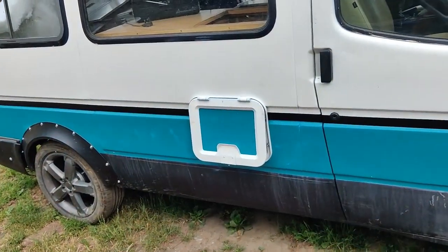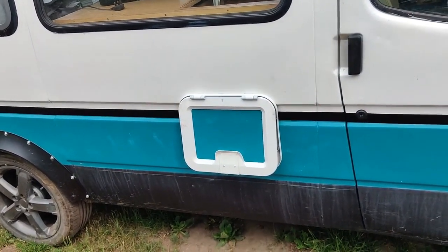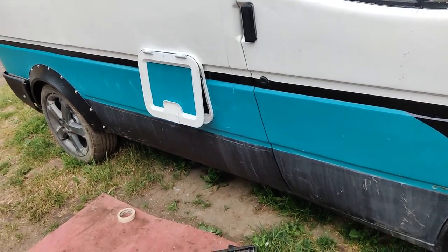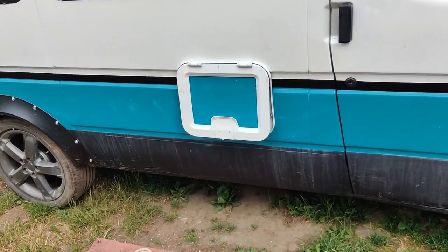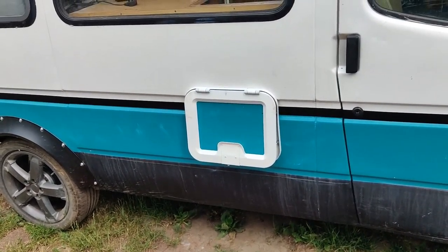Well, there she goes. That's it. All screwed in and sealed up. So I'm gonna leave her open for a few hours, just to make sure the sealer all dries up nicely and everything, and then yeah, that's her. I'll get the other clasp on and call it good.